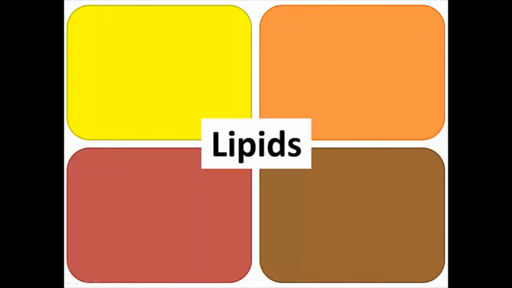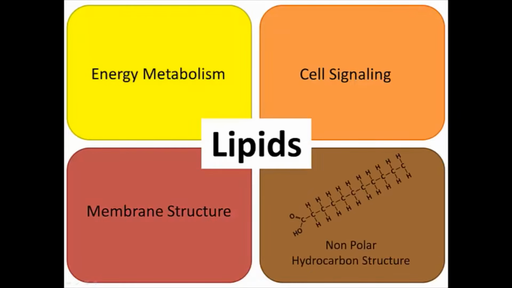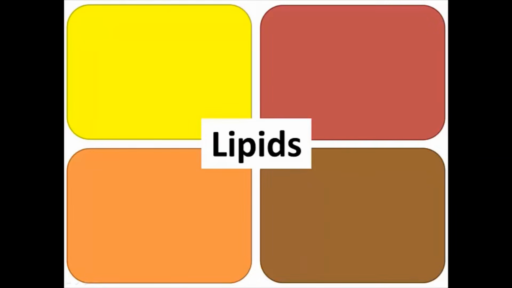Lipids are a major class of biological molecules that are important in energy metabolism, cell membrane structure, and cell signaling. Lipids can typically be recognized by their nonpolar hydrocarbon structure. This makes most lipids largely hydrophobic and not very soluble in water. We will focus our lesson on three different categories of lipids: the fats, the phospholipids, and sterols.